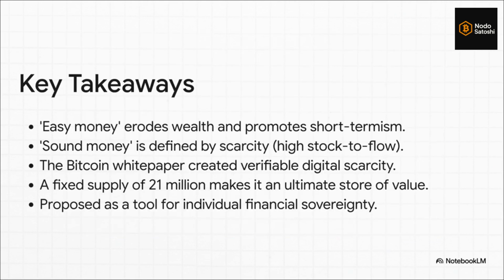So let's just quickly pull all these threads together. The argument starts with the problem of easy money and how it eats away at our savings. Then we saw how sound money is all about scarcity, that high stock-to-flow ratio. Bitcoin's big breakthrough was figuring out how to create that scarcity in the digital world. And with its hard cap of 21 million, it's presented from this viewpoint as the ultimate tool for financial freedom.